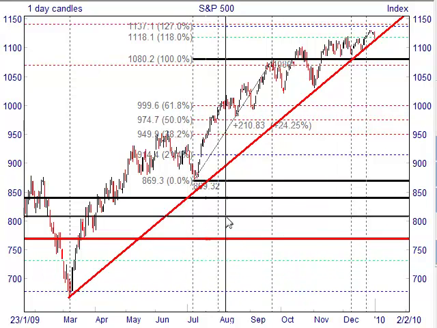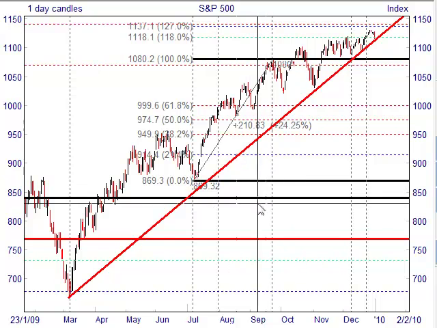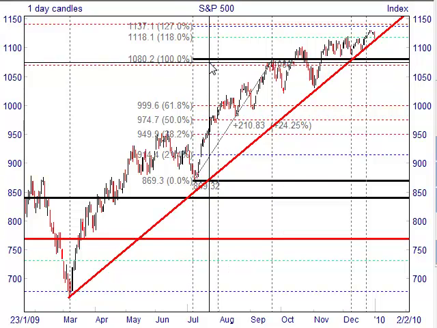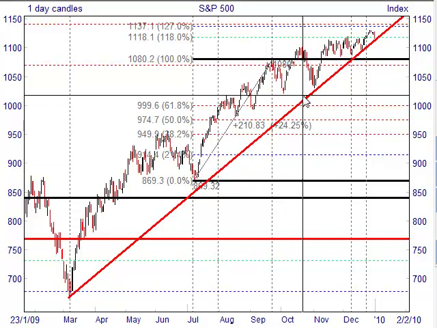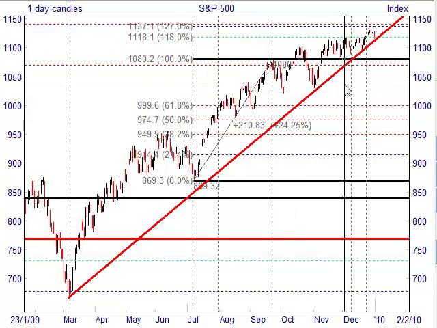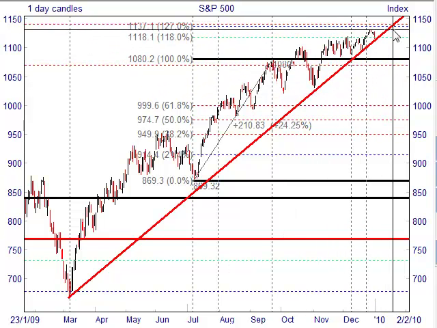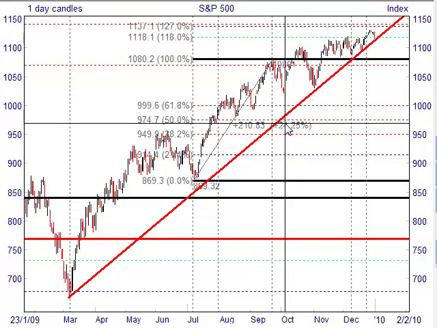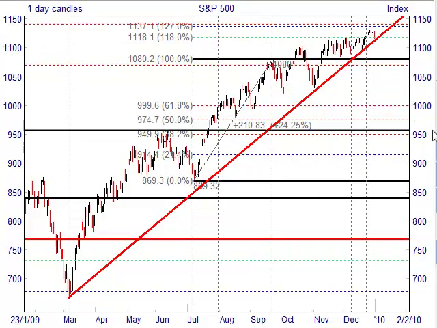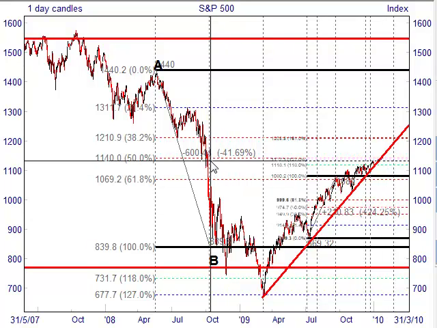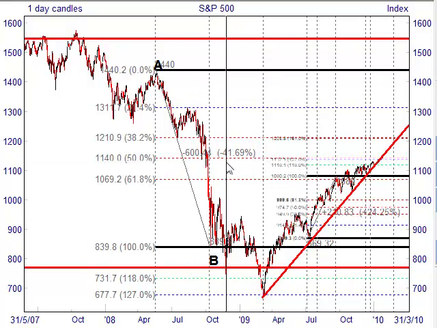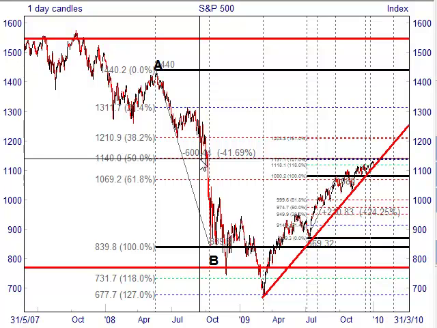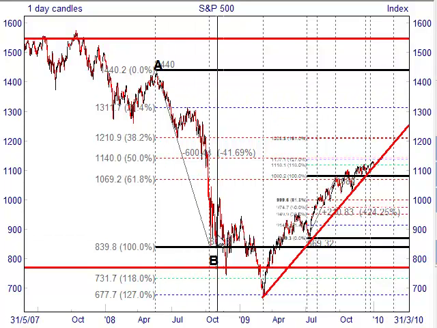Using Fibonacci swings, we have a subswing, the A at 869 and the B at 1080, with a pullback which is less than the 382, and the market is currently at the 1.27 level. The market is still in an uptrend since it's making higher highs and higher lows. What's important to note here is that there's a confluence of the subswing 1.27 level and the 50% retracement level of the major downswing.